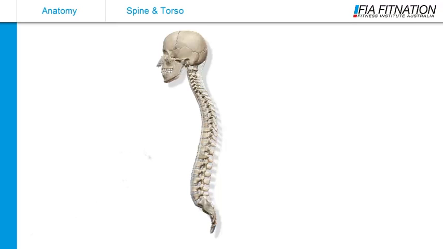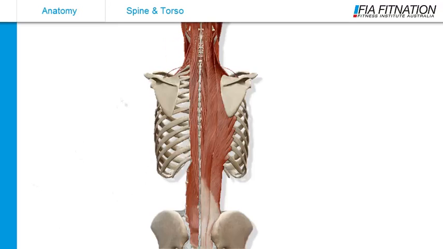So let's take a look at some of the muscles involved in this region. Okay, so let's start looking at the musculature at the back of the body of the spine, so the posterior view. Predominantly the muscles here are of the erector spinae group. Within the erector spinae group there's obviously a left and a right side, and what I've highlighted here is on the left side the deep layer, and on the right side the superficial layer.